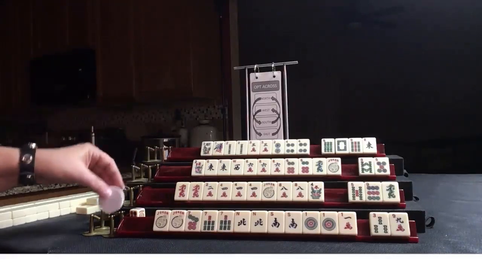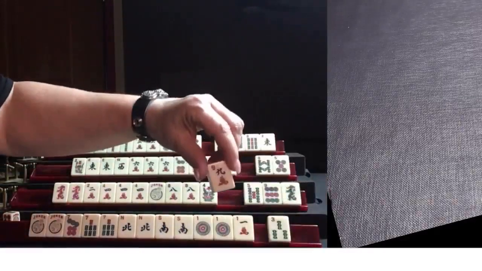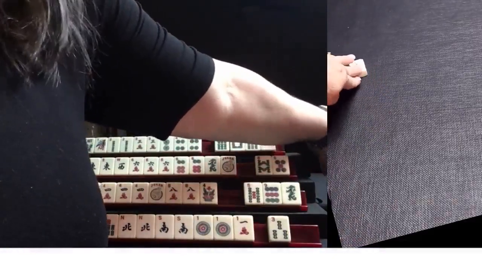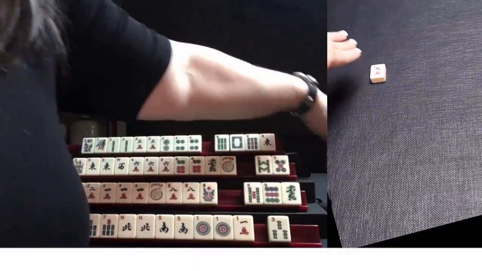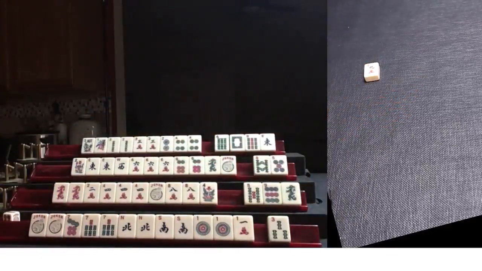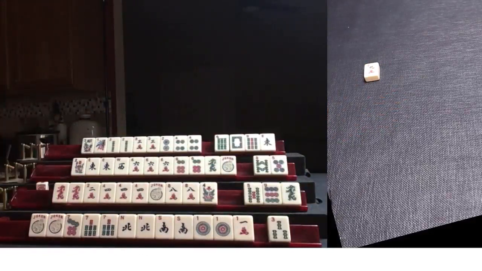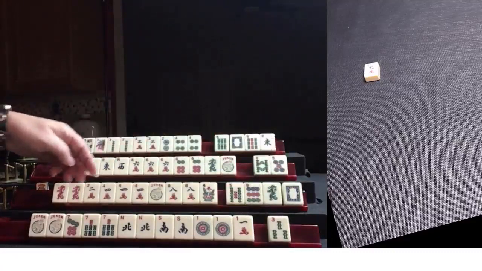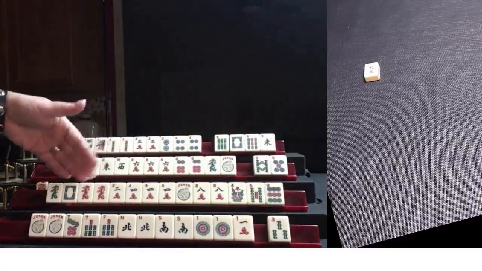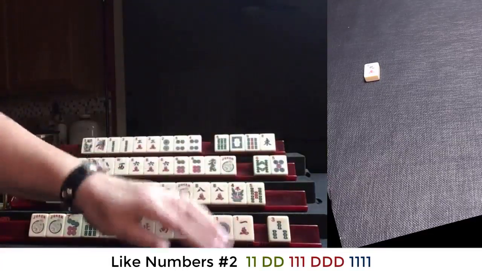Here's my bet. I'm going to put it right here. We'll start by discarding 9 crack. We'll use this to mark whose turn it is. We got a white dragon. Look at all these dragons. If we get fours, I might switch to like numbers with fours. Let's discard 9 dot.